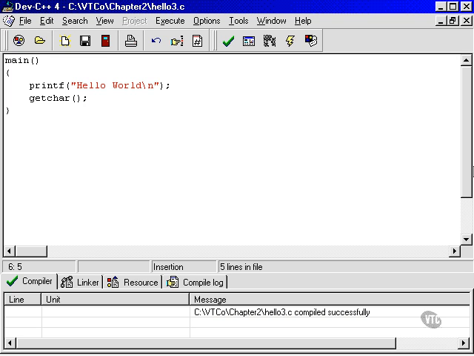Here's our old Hello World program again. I've saved this one as hello3.c. I'm going to now enhance this program by introducing scanf to read in, let's say, an age from the keyboard. I'm going to ask the user of the program how old they are. They will enter their age, and then I'll print out their age.